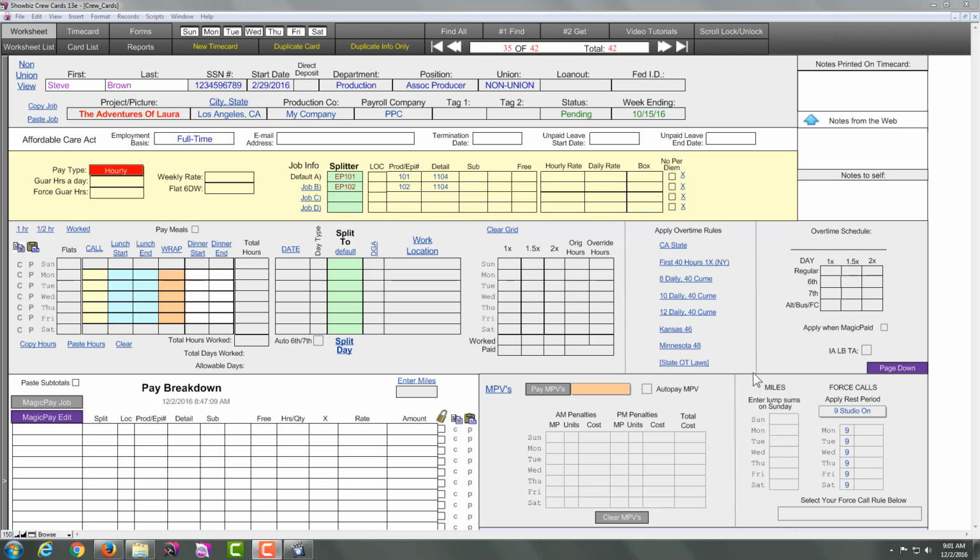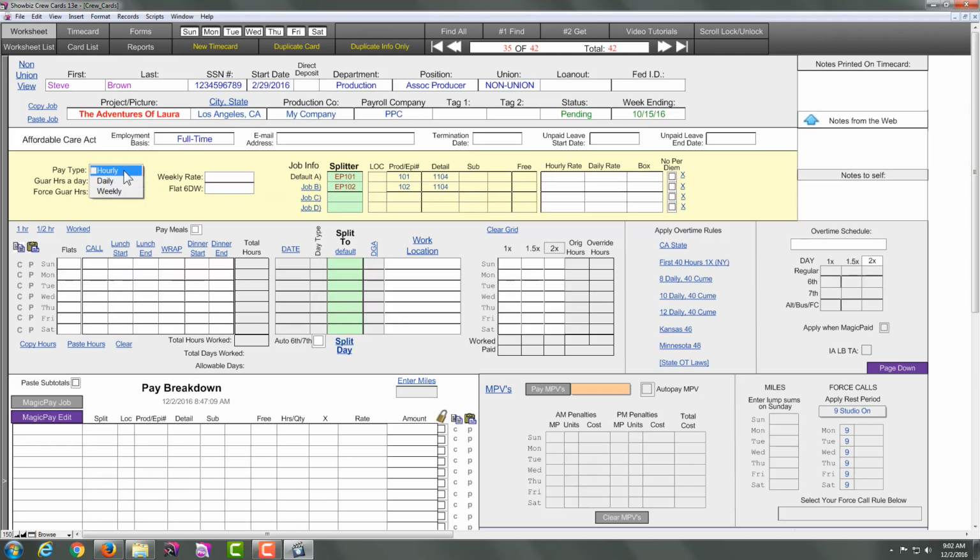This is Roger from Showbiz Support, and now we'll show you step 3, setting up an hourly contract. So first of all, make sure you enter the information about the person, social security number, etc. on top. Then enter any important ACA information. Down below that, you're going to make sure that you choose hourly and make sure to give them an hourly rate.